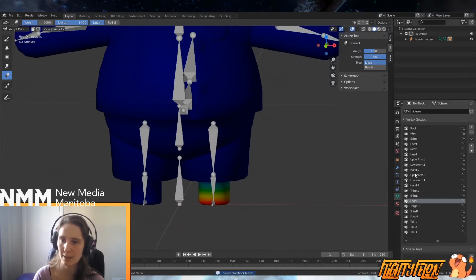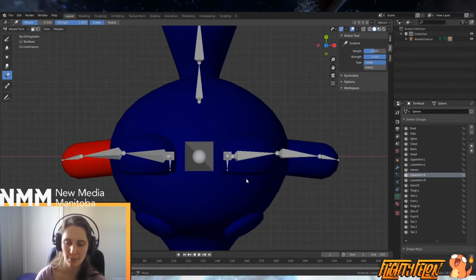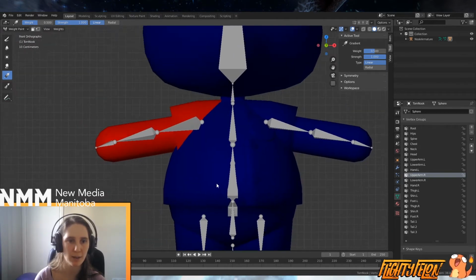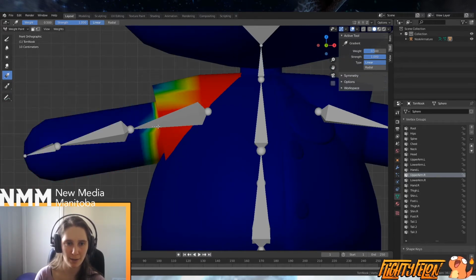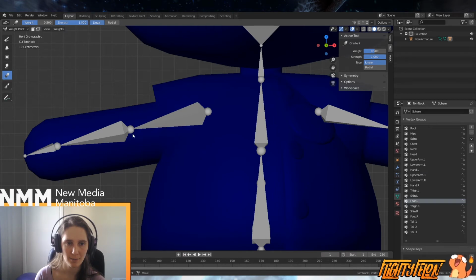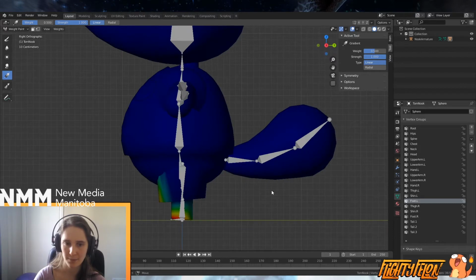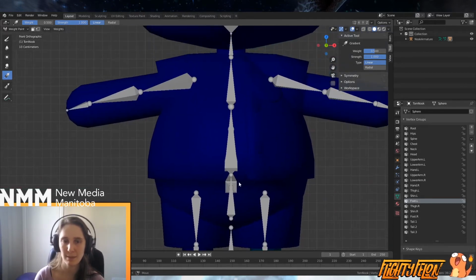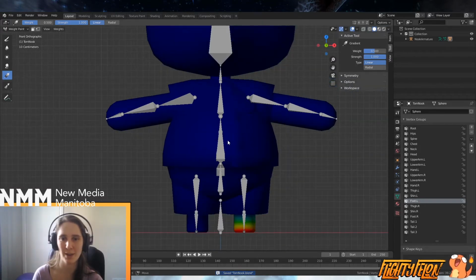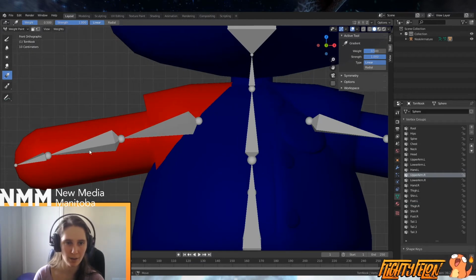We're making our way up here. Let's do the right arm. Let's look at it from the top. Nah, that's not a very good view. Front is probably the best view for this. Okay, let's do that. So we have arm upper. What have I done? I lost track of where I was. There we go. Sometimes if you undo while you're in a different bone, it'll go back to the previous bone you were working on. You'd be like, where is everything? Where did it all go? And you'll be very confused.